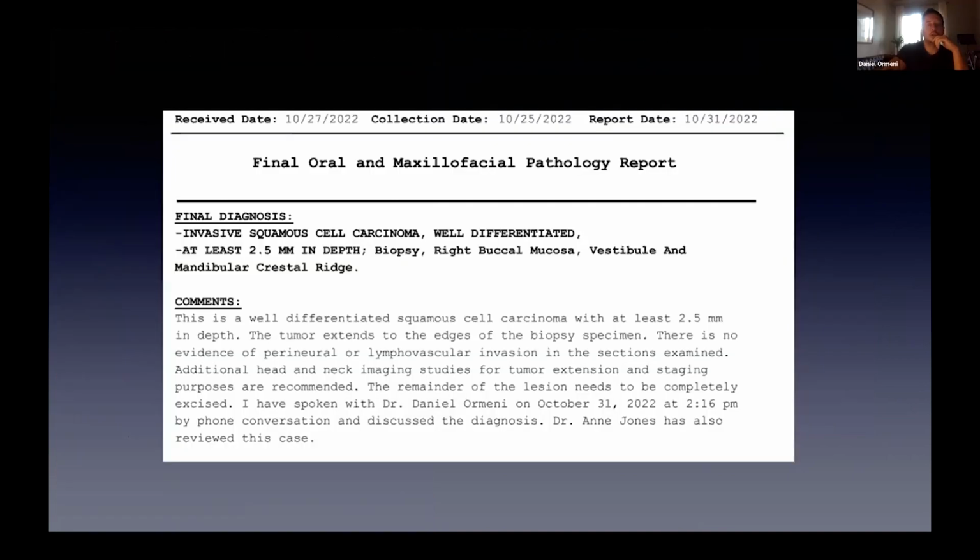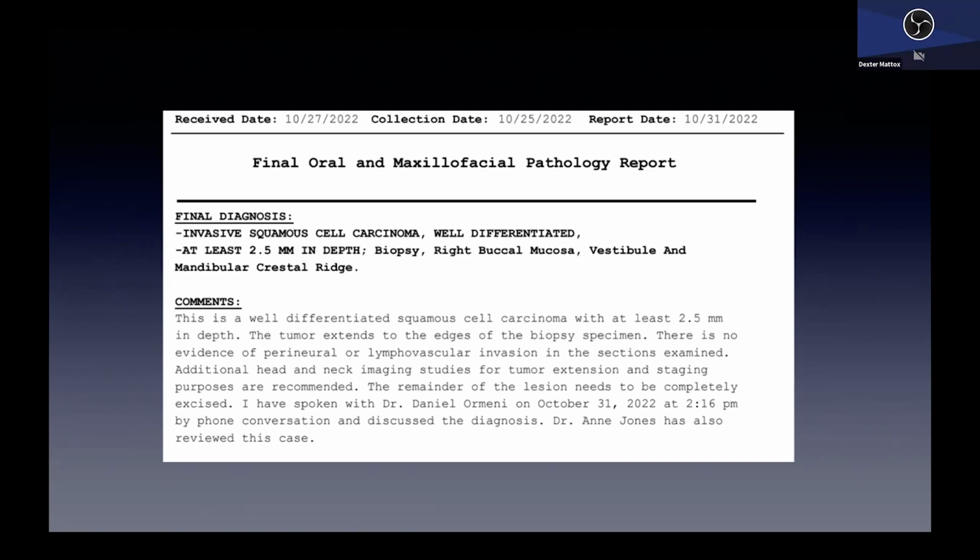Okay. So you go ahead and do the incisional biopsy. It comes back as invasive squamous cell carcinoma, well differentiated, depth of invasion about 2.5 millimeters. You tell the patient the findings. Can you tell me about some clinical labs and workup? What would you do to work her up for surgery? So my workup would include a history of present illness that was completed, an H&P, and the previously completed biopsy. What imaging and labs would you order for this patient?